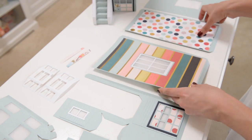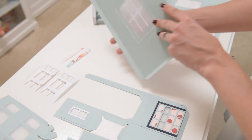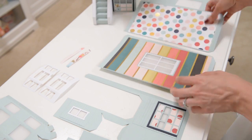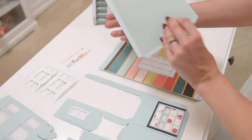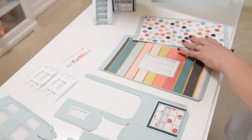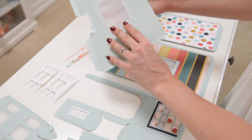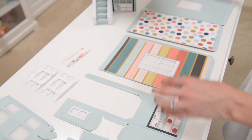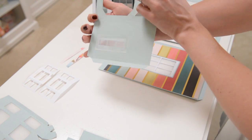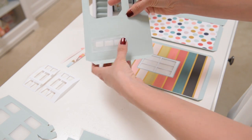So as you can see, like piece number two here, I went ahead and glued this panel on. I glued vellum on the back and the window frame on the front. And then for piece number three, which is the back of the house, I just went ahead and glued this rectangle on. And then piece number four here, all I did was glue the vellum onto the back. We'll wait a little bit for its panel. And then finally, piece number one here, I went ahead and glued two little pieces of vellum. There's one little piece up here and one down here.